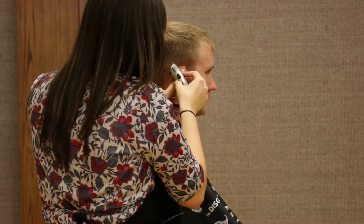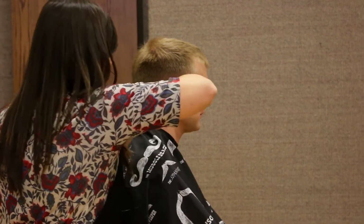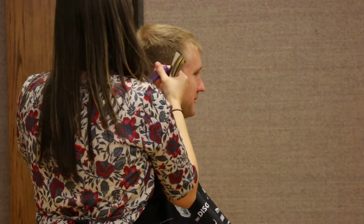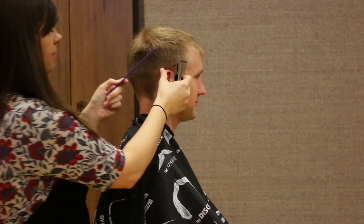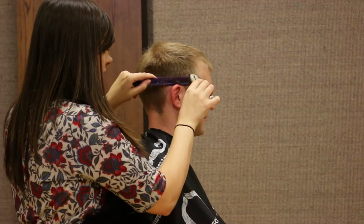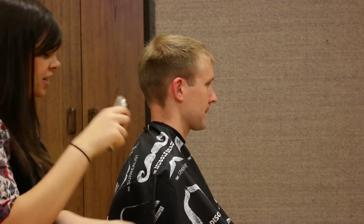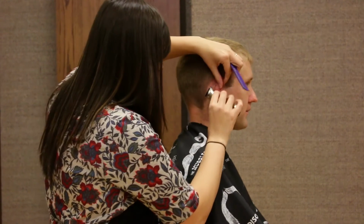What I was saying over there too is that you want to just go with the hairline. Don't get too happy and create this big circle up above your ears, because that sometimes can not look so natural. Sometimes I go up like this. I go up above the ears, and then tilt the comb again at a diagonal to get all of these extra ones. And just be real careful. I mean, with the trimmers, it's not like you're gonna yank someone off. It's not gonna hurt you, but it's just always safe to be a little bit cautious.